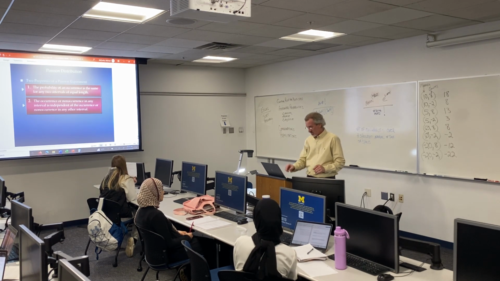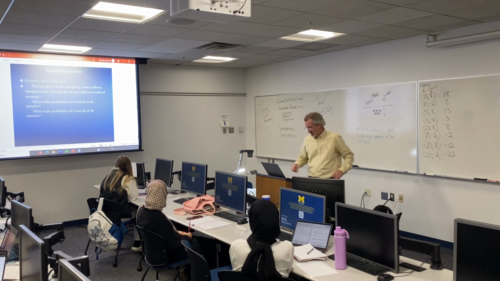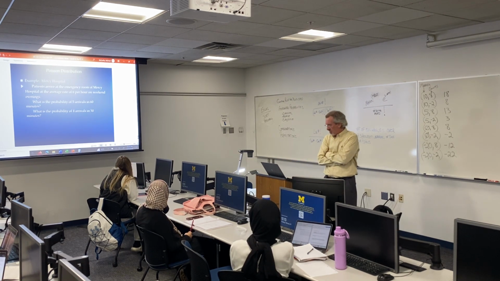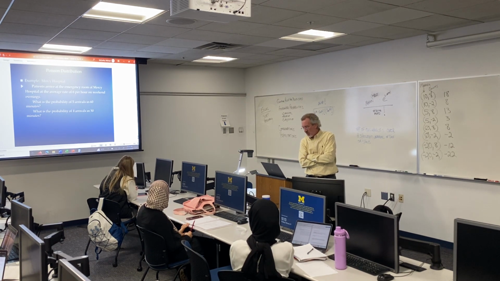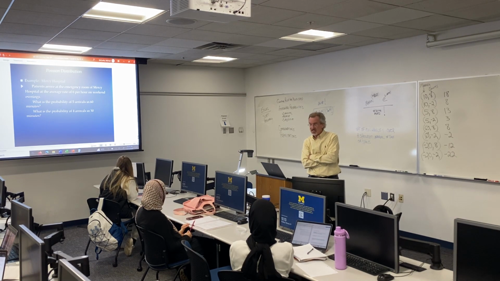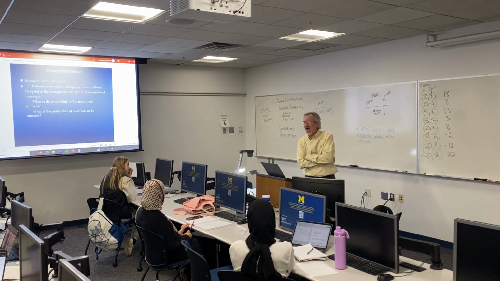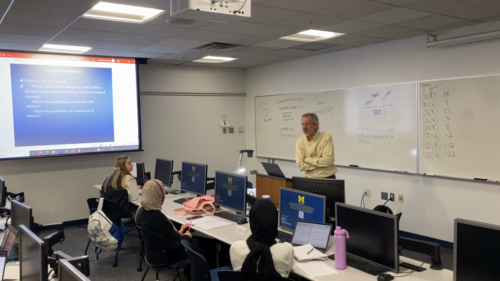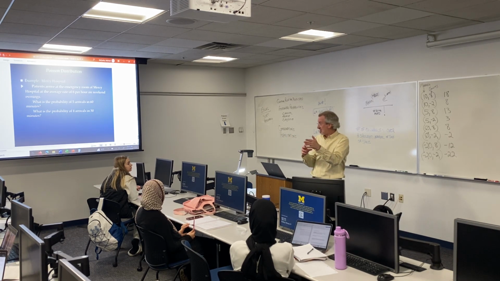So let's go to this one. Hang on, here we go. Patients arrive at an emergency room, Mercy Hospital, at an average of 6 per hour on weekend evenings. 6 per hour. 6 is the occurrences of patients arriving, and the interval is per hour. If I needed to convert this mean to a half hour, how many would on average arrive in a half hour? 3. 3, because it's 6 per hour. A half hour is half of an hour, so you would change the mean from 6 to 3.